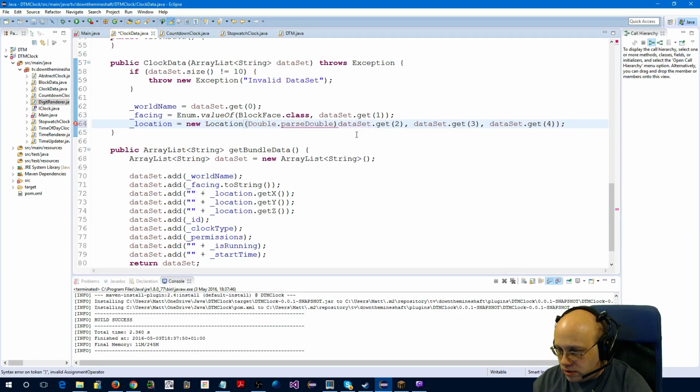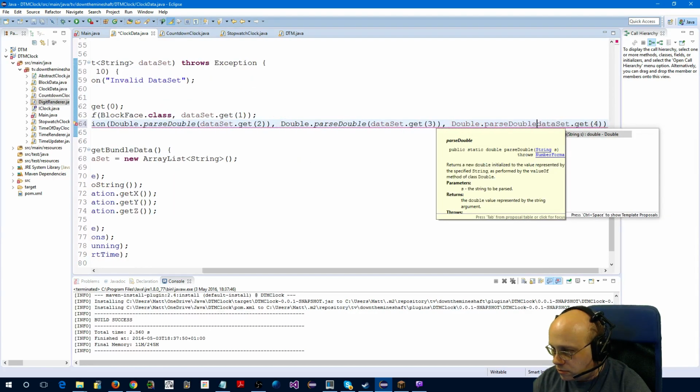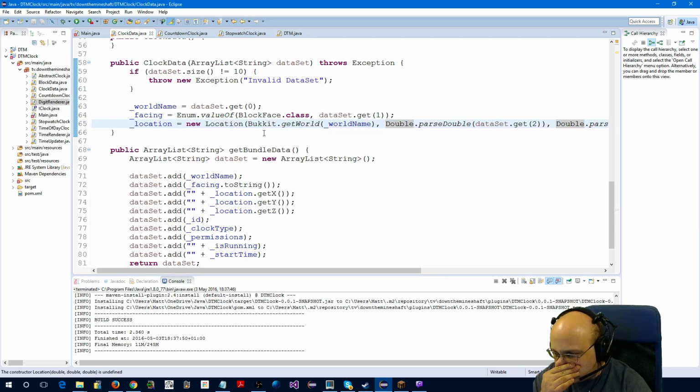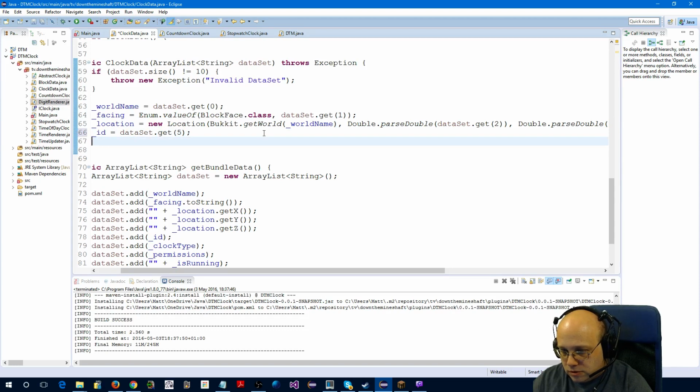Double.parseDouble. There you go. No, you don't like that. What don't you like? Oh, because a location needs to include the world name, which we know. Bukkit.getWorld world name. Yay! Okay, that's those ones done. ID is 0, 1, 2, 3, 4, 5. Clock type is 6.